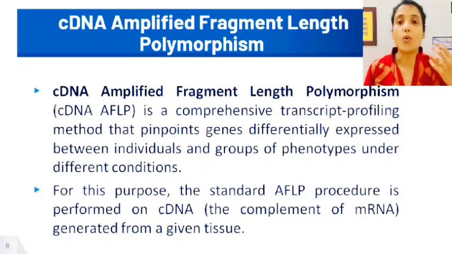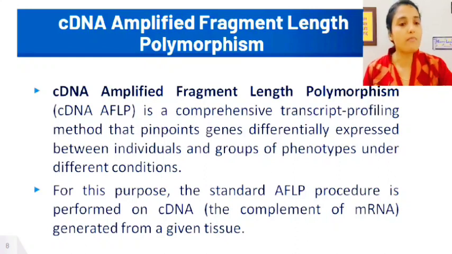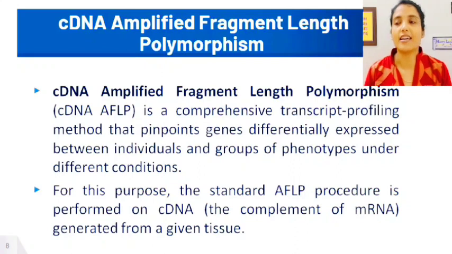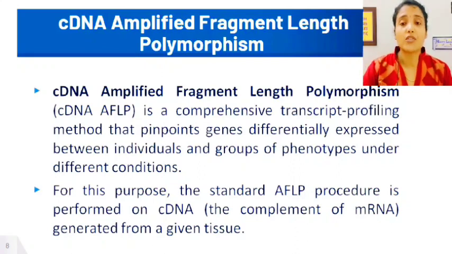So, for example, if you want to study the gene expression difference between two plants, one plant is growing in a particular condition, another plant, the same species, you're growing in another condition. If it is flourishing or flowering well, that means some other kind of genes have been expressed in that plant. So you'll be doing the profiling of both, and you'll be finding exactly what has changed.